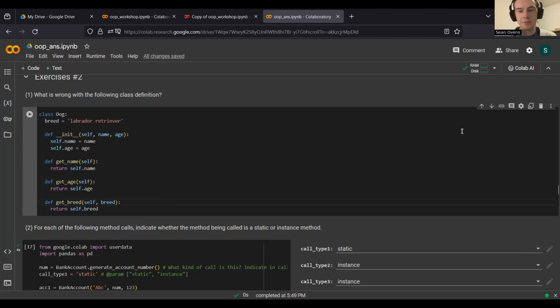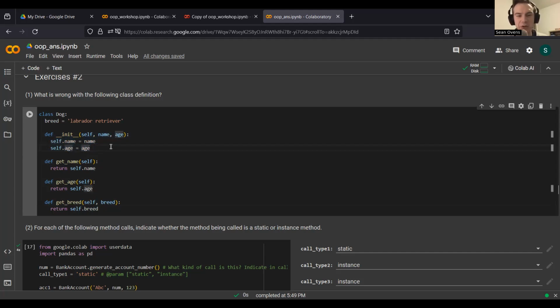Okay. Somebody's saying breed isn't being set in self. So breed isn't being set as an instance attribute. That's correct. You can see that we're not actually setting breed in our initializer method here.